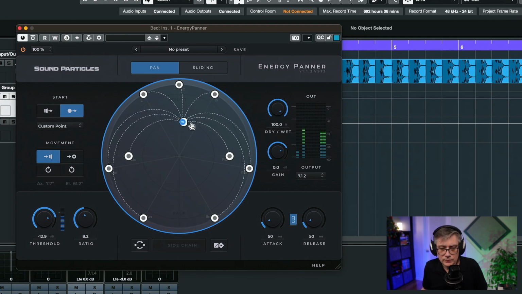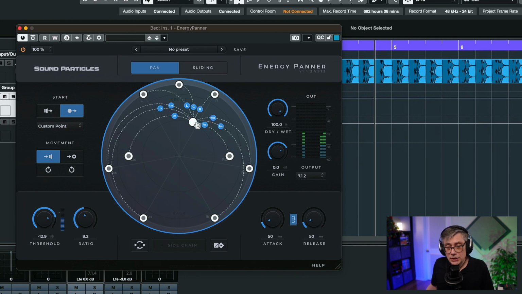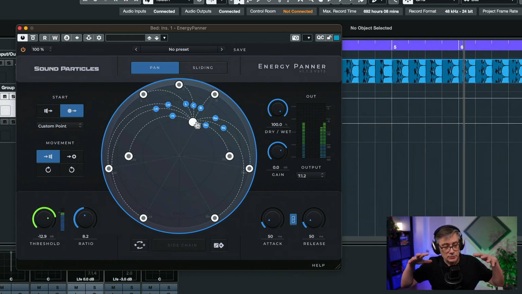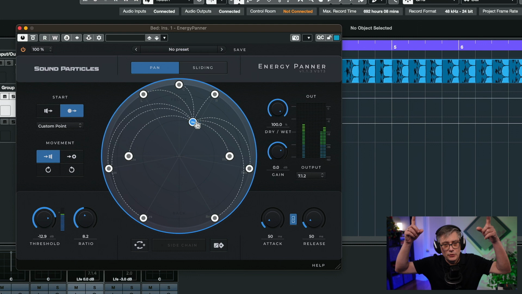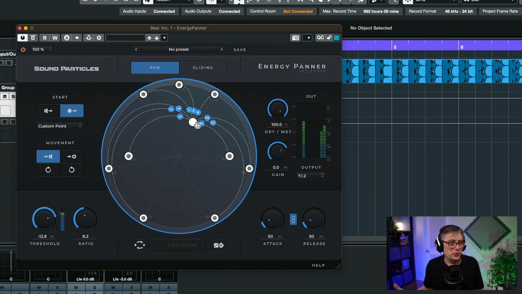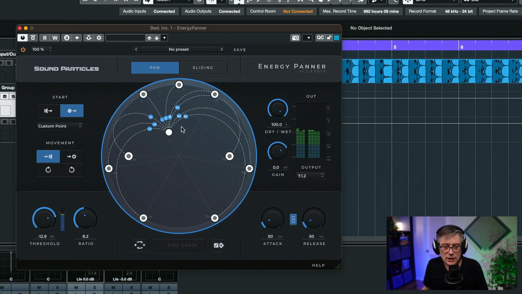And I can move that mono position around. Now, one thing that I didn't mention yet is that because the mono position is on this sphere, it's actually on top of me. But as you might be aware, a sphere also has a bottom portion. So what do you do if you want to move that mono position underneath you? The answer to that is very, very simple. You have to hold the shift key. If I'm holding the shift key on my keyboard and I'm moving that around, it now moves the location of that mono position underneath me. So it's in the bottom half of that sphere. And you can actually see that here from the trajectory.